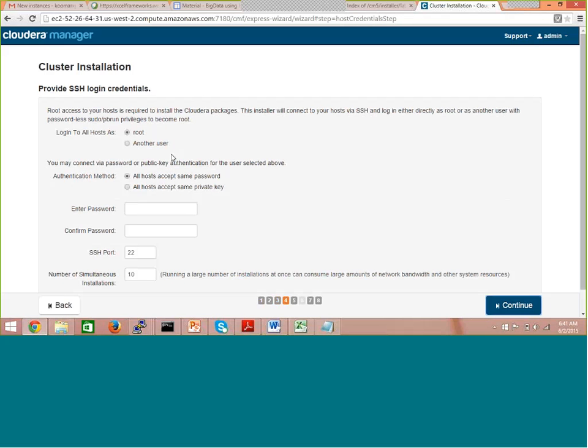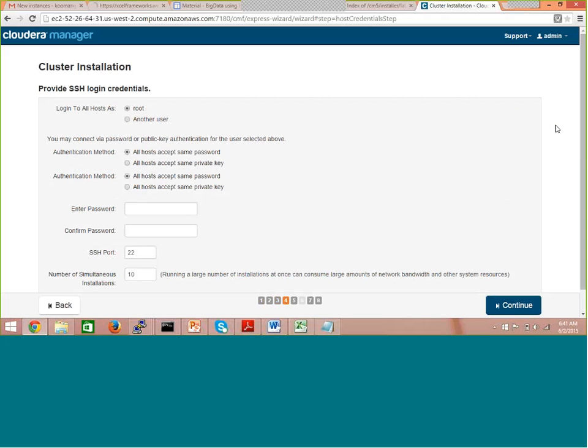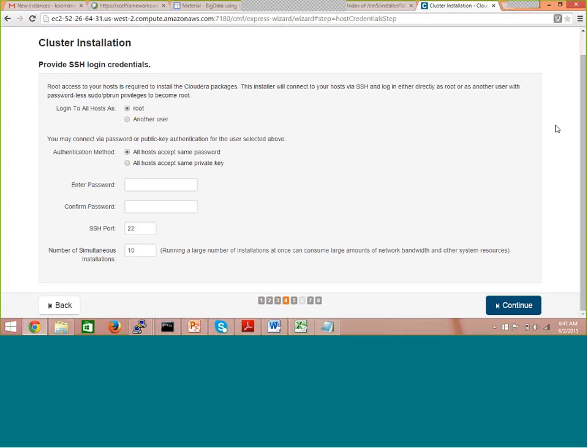Now here is a very important thing. An important thing to note here is you need to set up a credential. Everything we are installing is as a root user, right? All the installation that we are doing is as a root user. Now what they're saying is this root user should have access to all the machines, and should be able to SSH, because from your host machine, or from your Cloudera Manager, you are installing on all other machines, right?